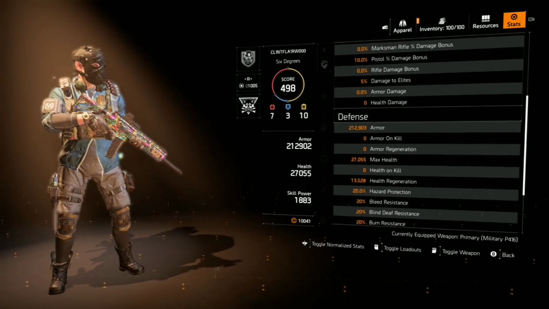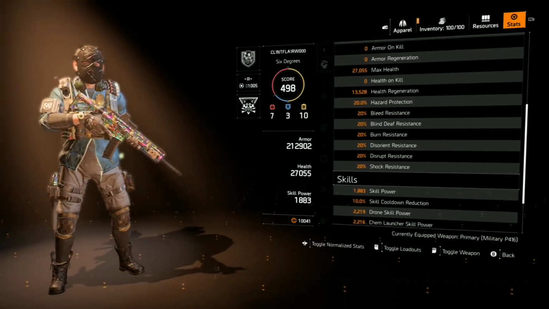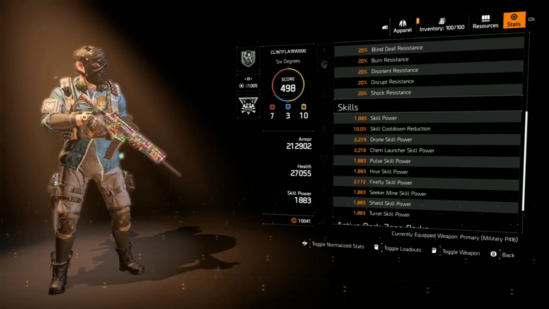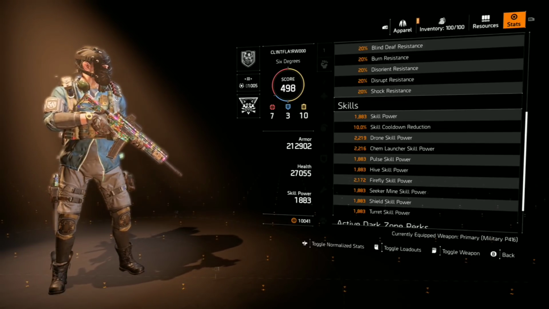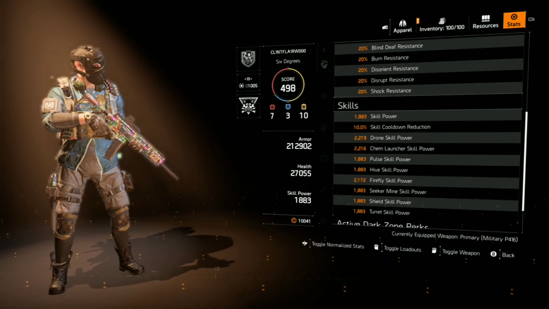And there's my defensive stats. Some nice hazard protection, which again, every little helps in the Dark Zone. Skill cooldown reduction. That is enough for me on this build because I want On the Ropes to be active as often as possible. So 10% skill cooldown reduction is perfect. You don't invest any more into cooldown reduction because you want that extra 25% weapon damage from On the Ropes.